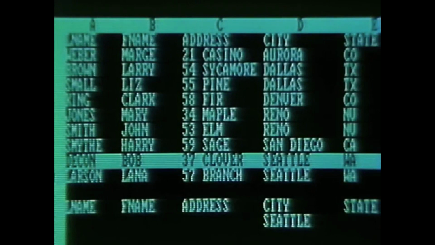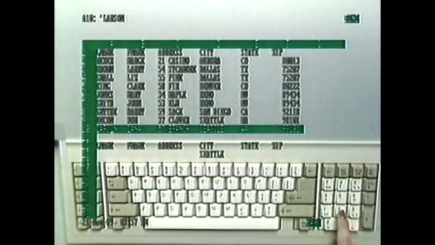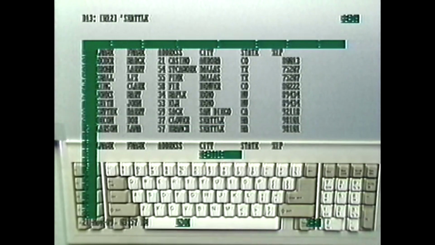Press the down arrow key now, and the other record containing the city Seattle is highlighted. Press the down arrow key again. That's right. 123 beeps at you, indicating that there are no more records in that direction that satisfy the query condition. Press the up arrow key twice, and you will see that there are no more records that satisfy the query condition either. When you are done looking at records, press Escape to return to the Ready mode.